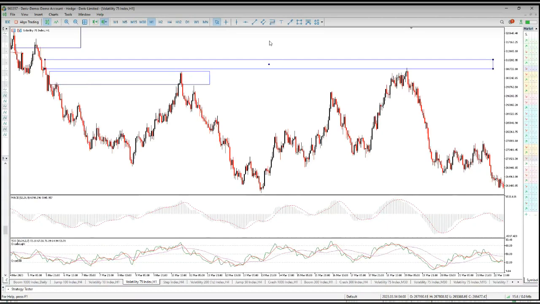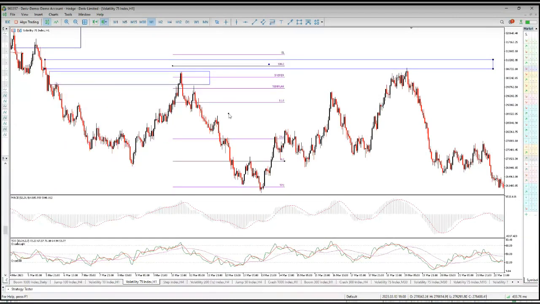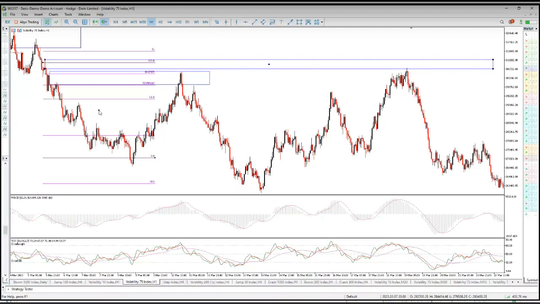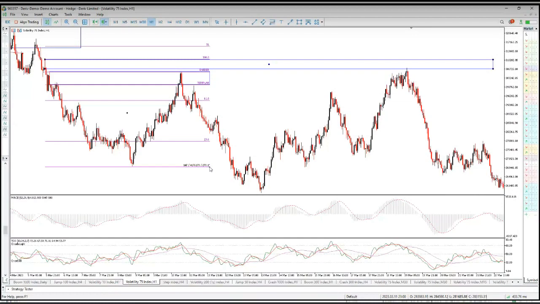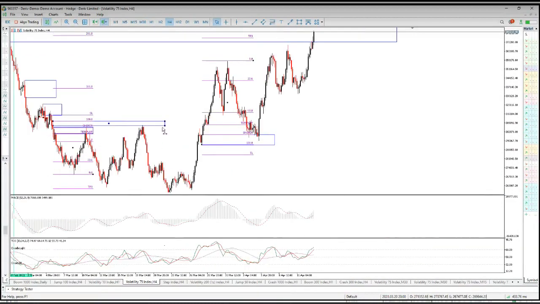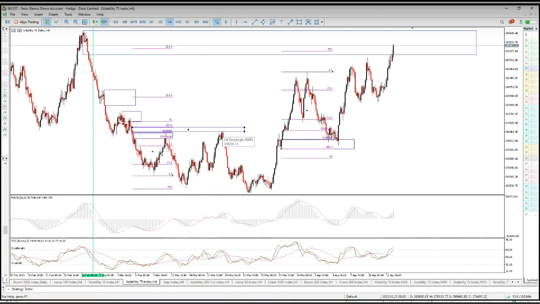Price got here. Let me show you that quickly. Price got there, went straight to TP3. Then we had this bigger movement from this top here. And we still saw price getting all the way to TP3 once again, from here to here, which in this case is about 1:15 risk to reward.